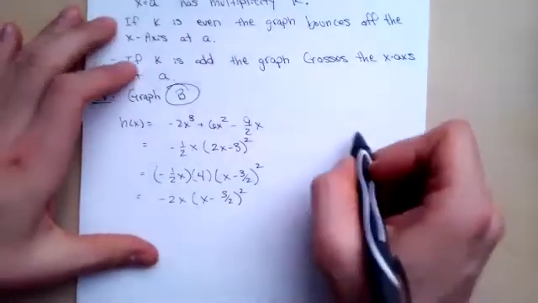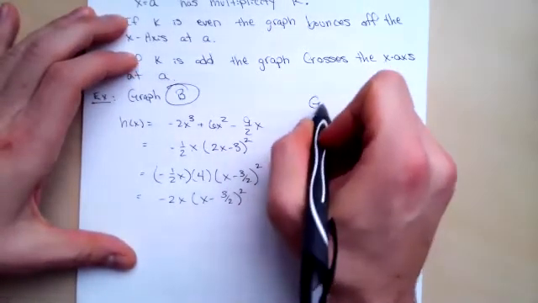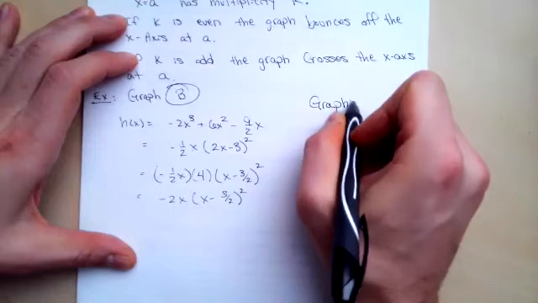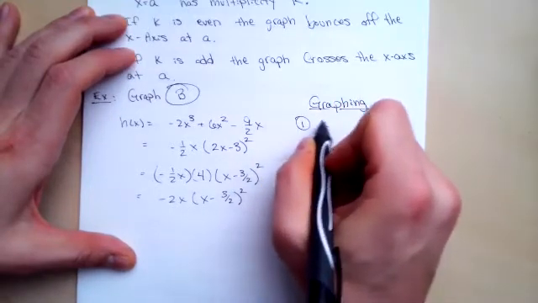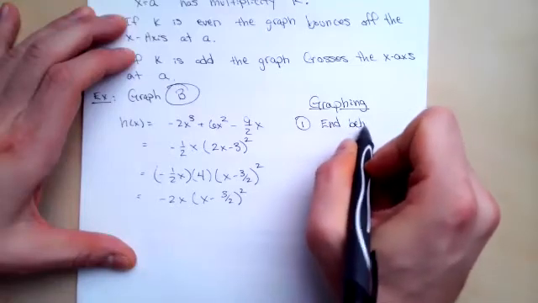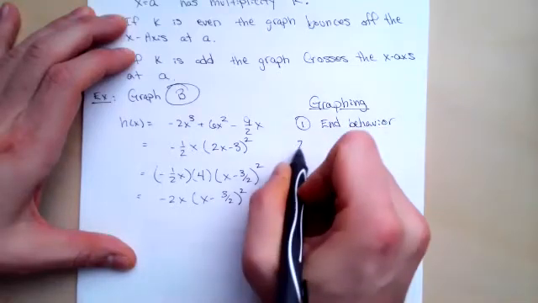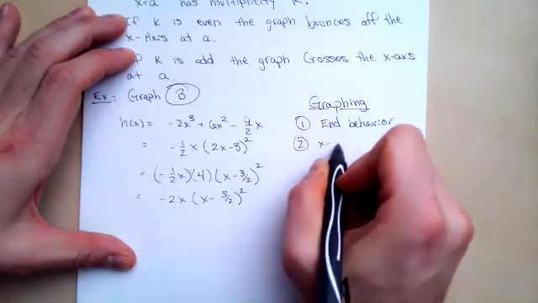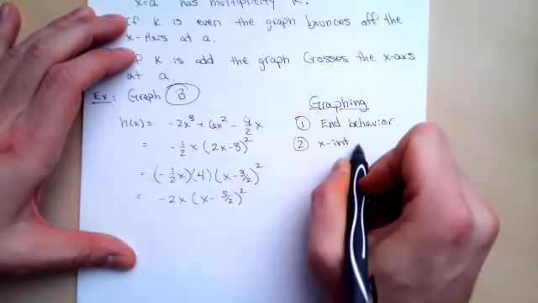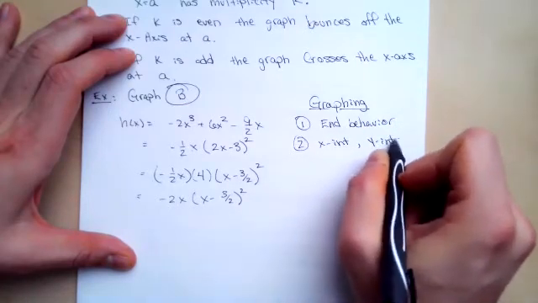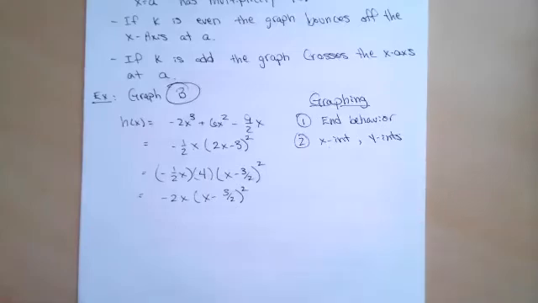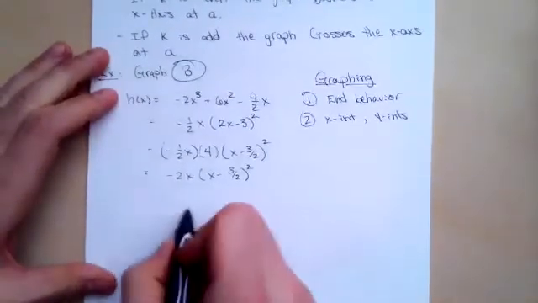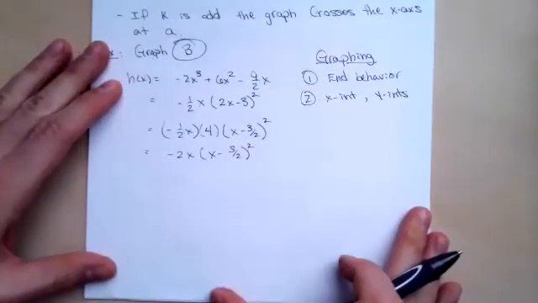So how do we graph this now? Let's do this in steps. So 1, end behavior. 2, our x-intercepts, and our y-intercepts. Let's just make our kind of dummy marks like we were doing yesterday for the end behavior, and then plot the points of the x-intercepts and y-intercepts. So let's go ahead and do that. And make sure I get it all on screen.